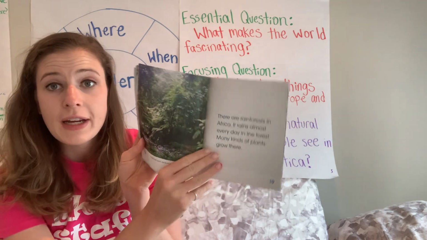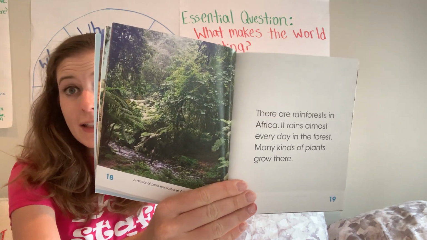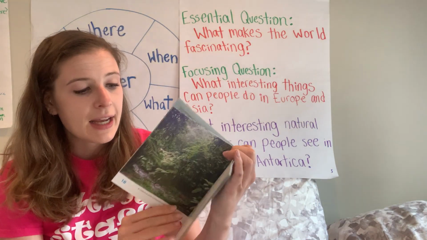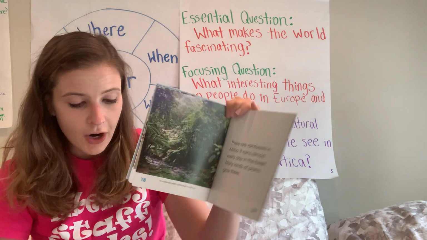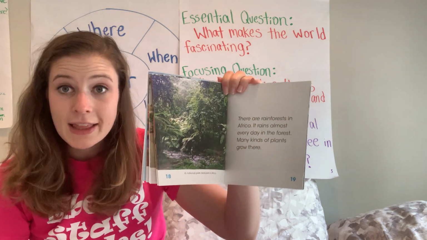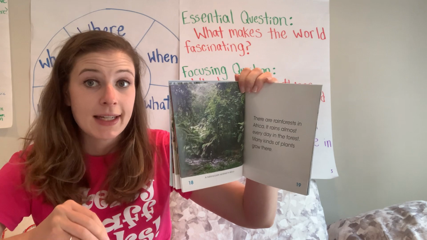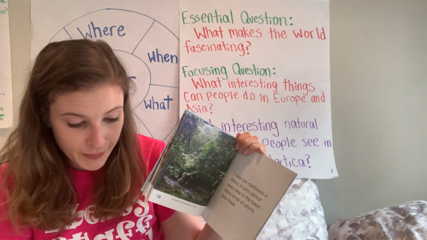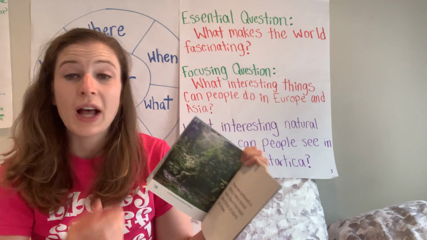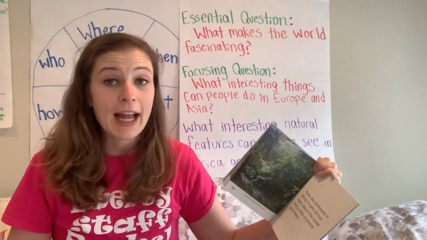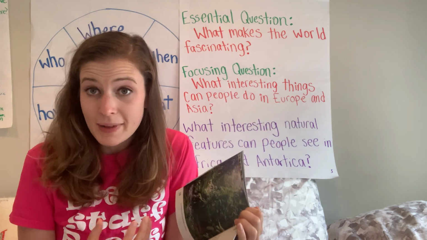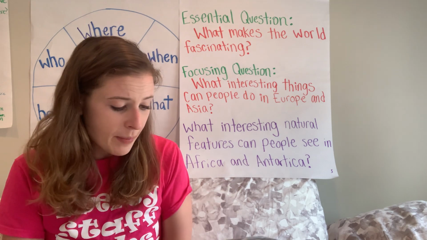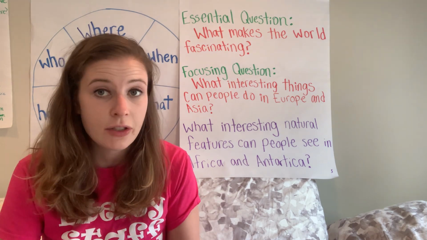So a rainforest rains a lot, so there's a lot of water and there's a lot of things growing. While the desert and the rainforest are very different natural features, they both exist on the same continent. You can find both of these things on the continent of Africa. A lot of continents will have very different natural features within the same continent, just depending on where you go. So I'm going to add green rainforest to my chart.